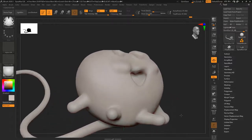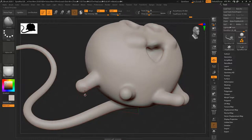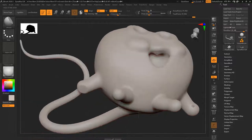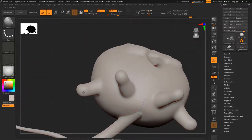So make sure that it's smoothed out. This is a very, very simple character. I just came up with this character. It is really simple. To be honest, I've been so busy lately with work and other contracts and freelance and stuff and family.